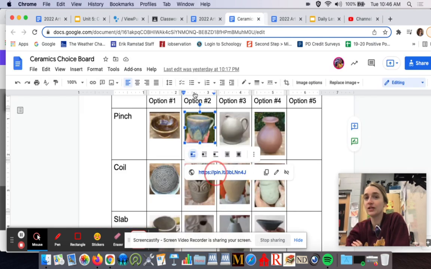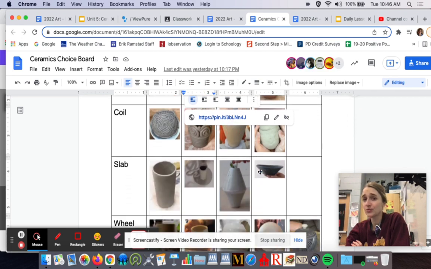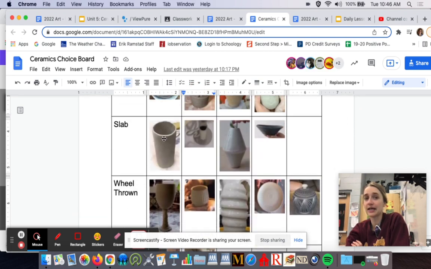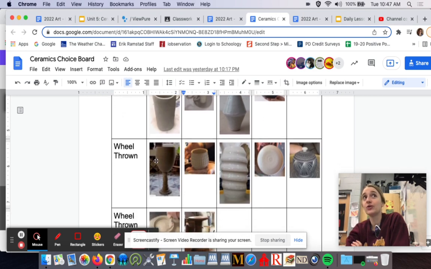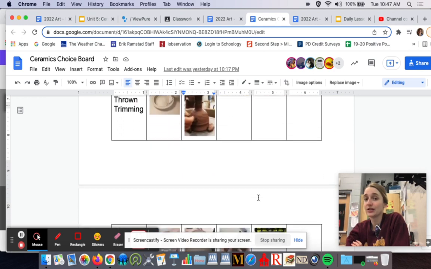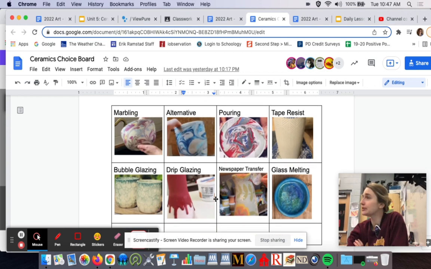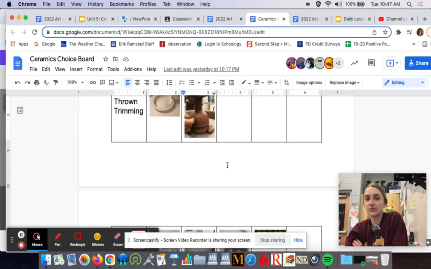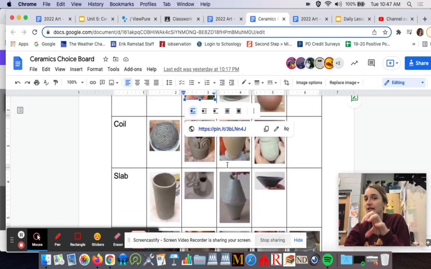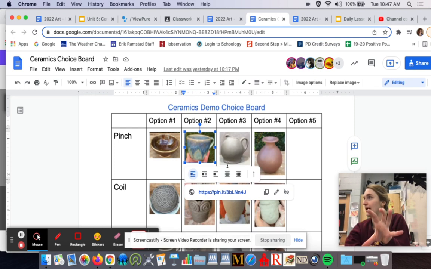For those of you that need to dream big and want to go out, the pictures will show you the end result. So if you want to build slabs and make a mug, or you want to make this weird shaped face, in wheel throwing, that shows you how to do a goblet or how to make this kind of twisty one. There's a lot of cool stuff here. And then down at the bottom, if you want to start peeking into it, there are some really cool ways you can glaze your projects to advance them a little bit more. So you can start checking out those videos as well. So again, this is the document to help you dream big, okay?